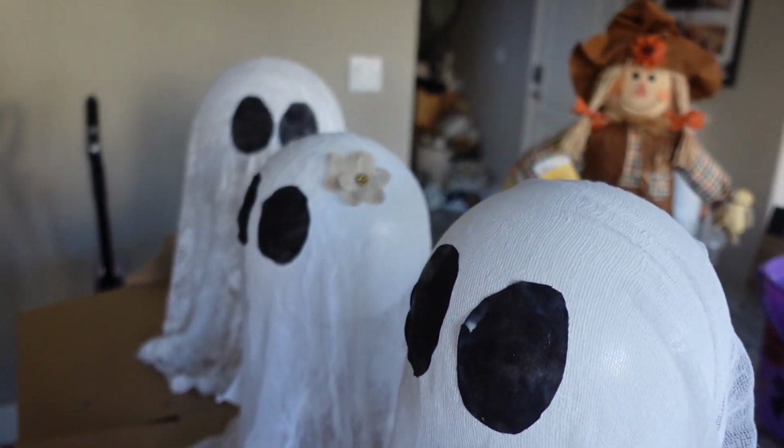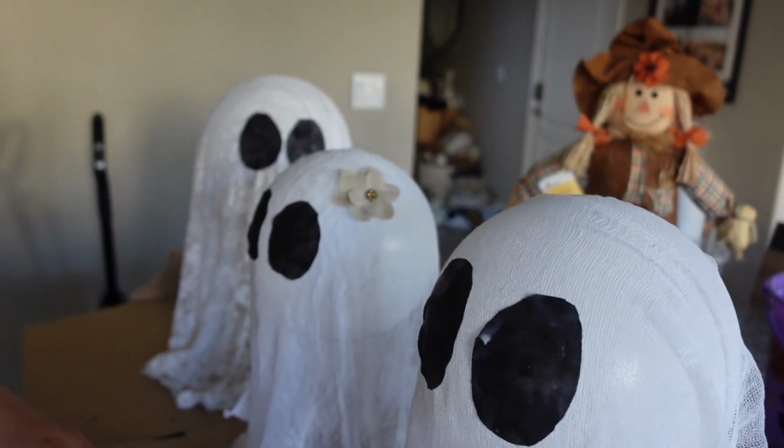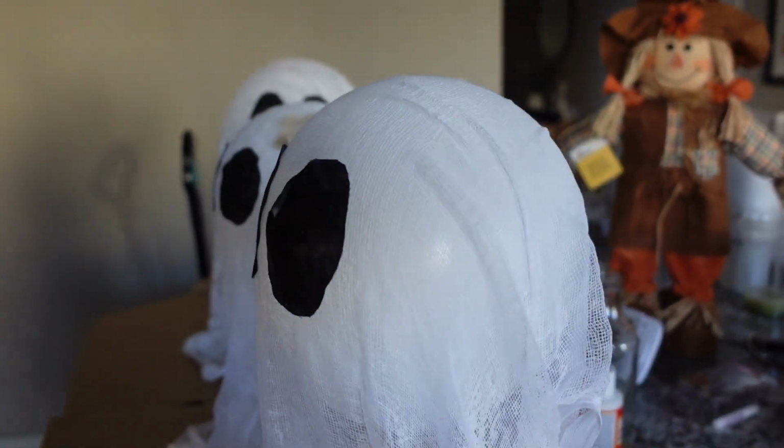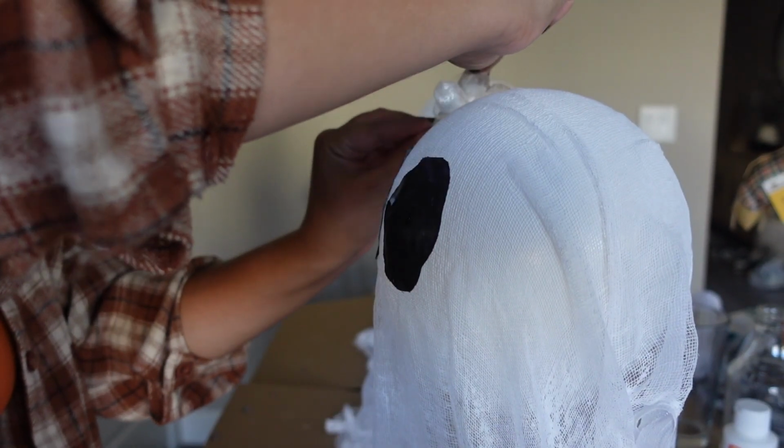It's so hard to show you guys because I cannot move these because they have to dry here. So there's only so many places that I can put the camera, which is why it's hard to show you guys.